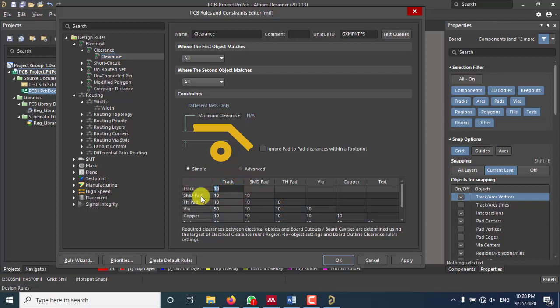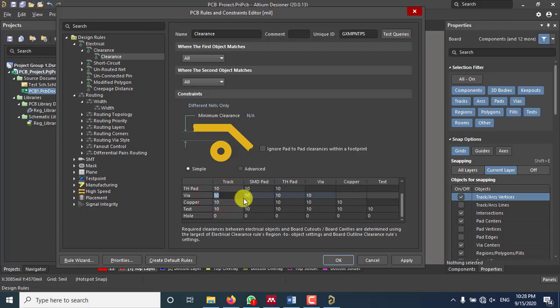It's 10. From some SMD pad to a track is 10. From one SMD pad to another SMD pad. Similarly, from track to a via. So okay, I just click and you can change it.